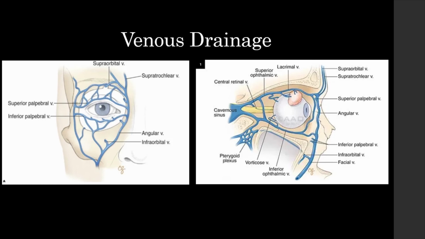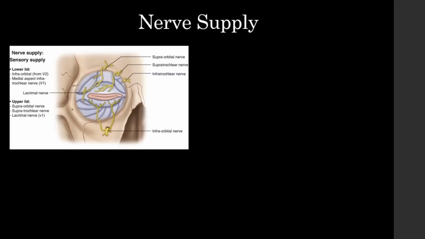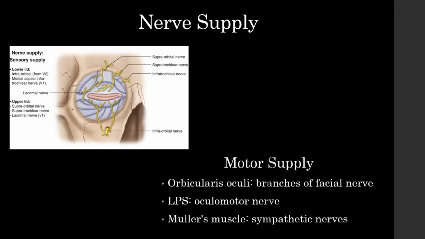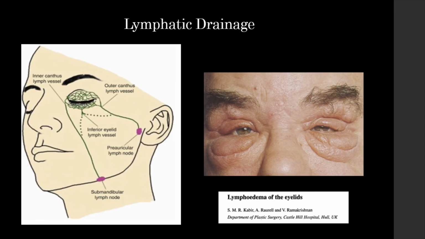It's okay even if you go in between, you can always cauterize it, but you should know how to identify it. Okay, and I think the rest is not too important. You guys can read this. There's nothing more important here. Sensory nerve supply is by the ophthalmic and the maxillary division of the trigeminal, and the upper lid is supplied by the supraorbital, supratrochlear, and the lacrimal nerves, and the lower lid is by the infratrochlear and the infraorbital nerves. And the motor supply: orbicularis is by a branch of the facial nerve, LPS by oculomotor, and Muller's is by the sympathetic nerves. Okay, so wait, go back.